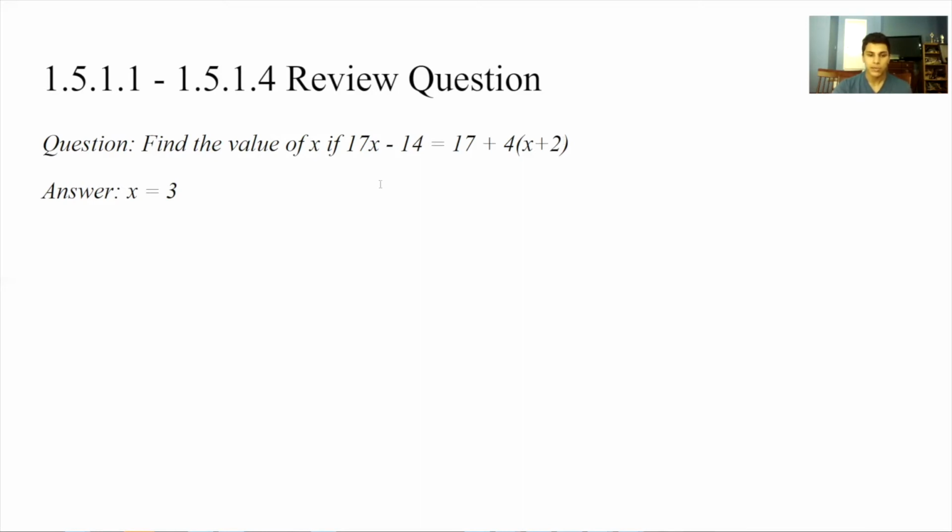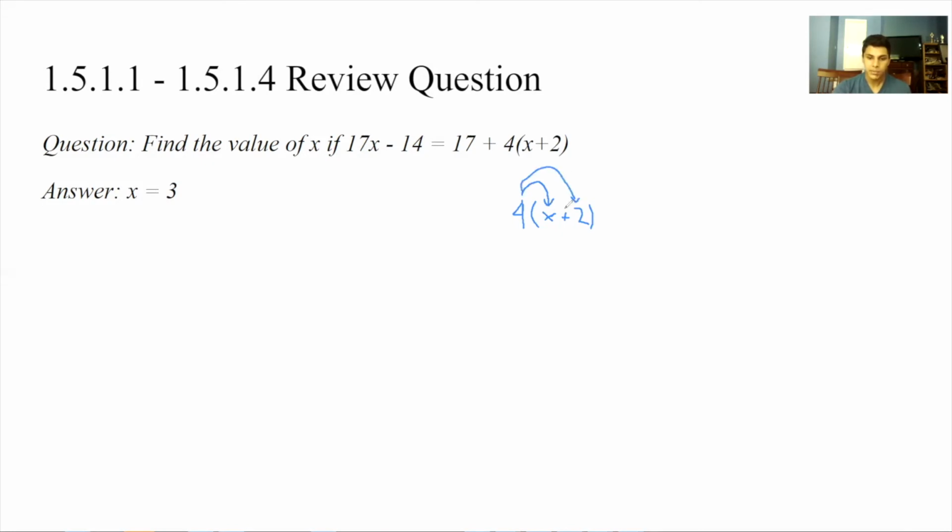So in order to do that, we need to use the distributive property. If you remember what the distributive property is, it's just multiplying terms in an expression that's in parentheses by whatever's outside of the parentheses. So here we have 4 times (x plus 2). Well, our expression inside the parentheses is x plus 2, and then on the outside is just 4. So we're multiplying 4 by (x plus 2). The distributive property says that we can distribute the multiplication to each term. So we can turn this into 4 times x plus 4 times 2.